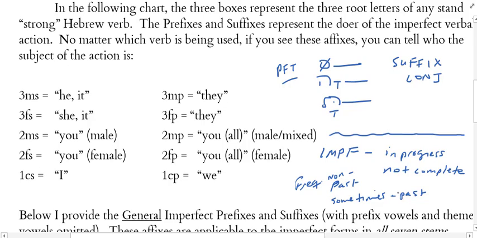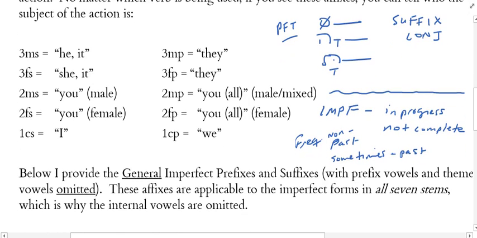The perfect we saw frequently is past, but there are some times when it could be present, okay? And that just goes to show you that the Hebrew verbal system is not a tense prominent system. It's not a tense prominent system. It really has more to do with this notion called aspect. And if you've done any Greek studies, you've probably been introduced to the concept of aspect. It gets to how the writer is portraying the action, whether from an unbounded whole or from within as a process.